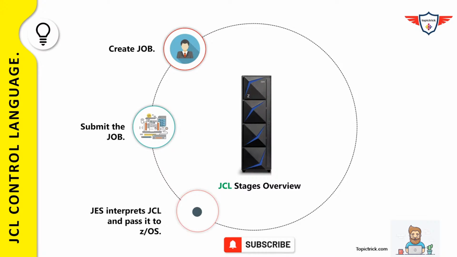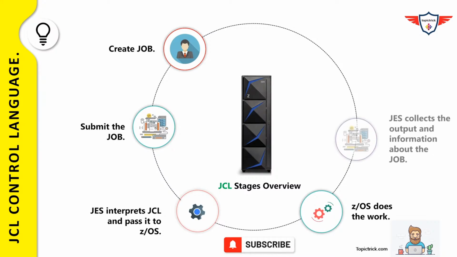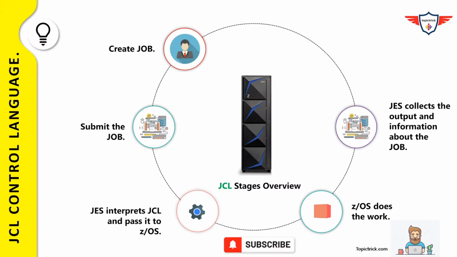In the third step, to accept the job, JES uses a converter program to analyze the job's JCL statements. If JES detects any JCL error, it issues a message and the job is queued for output processing. If there is no JCL error, then JES queues the job for execution. In the processing stage, z/OS executes the job. In the background, the initiators examine the JES pool, select an appropriate job for execution, execute the job in its address space, and return the resources for another job.